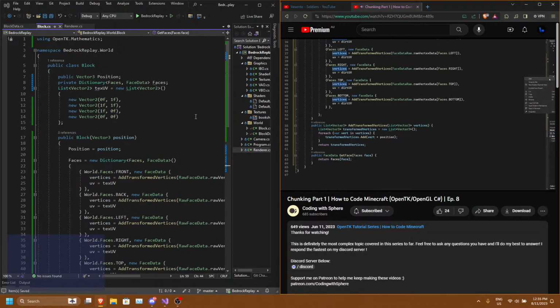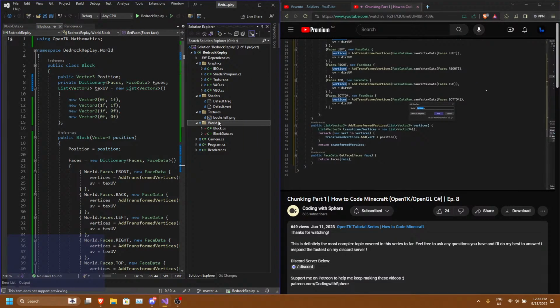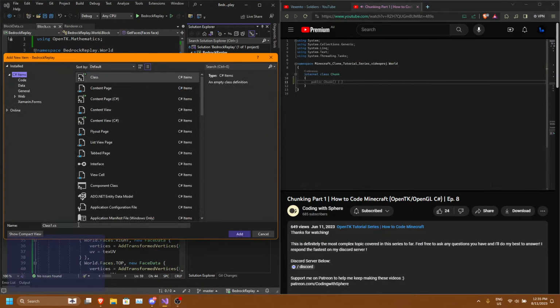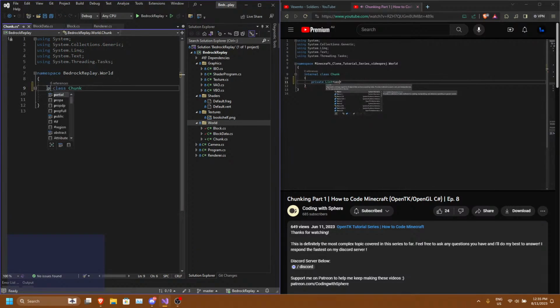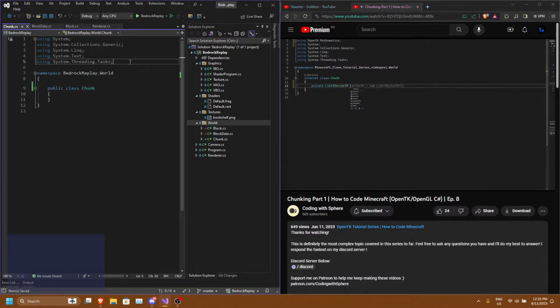Let's go ahead and create a chunk class now that's going to be using this data. So here I'm going to create a new item, and this item is going to be a chunk.cs. And here we're going to create a couple of things. The first thing we're going to do is a private list of vector 3, and this is going to be our chunk vertices.